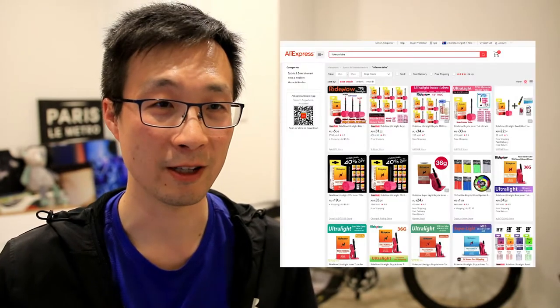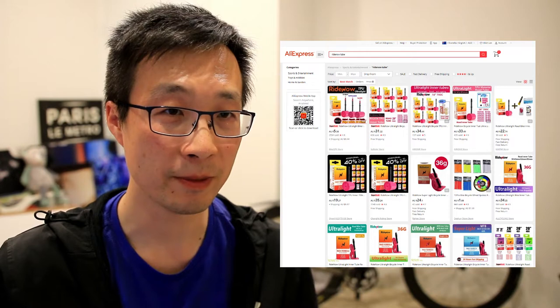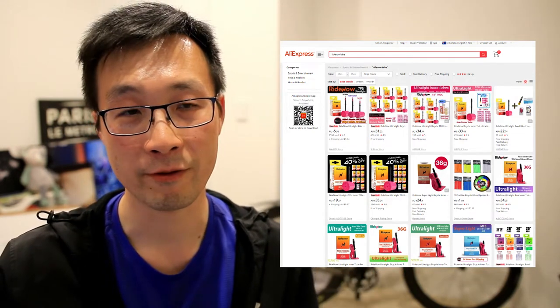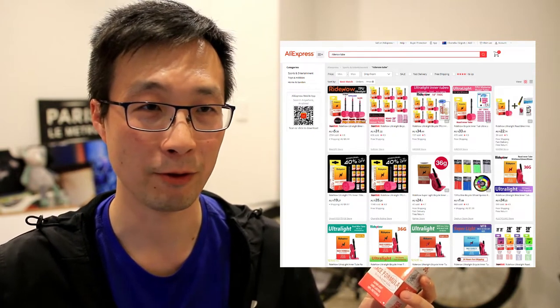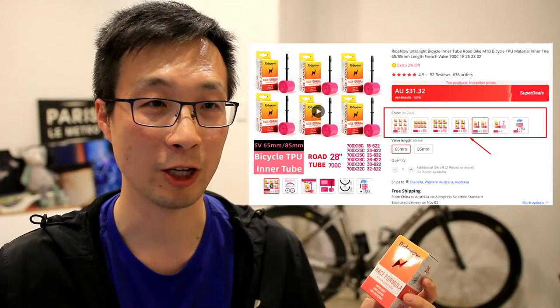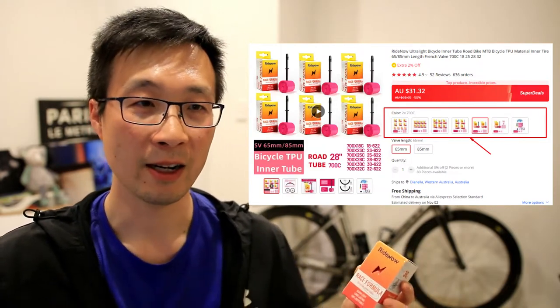This is my first time buying items from AliExpress and I wasn't sure what to expect. The website has stuff everywhere and it's a little difficult to navigate. There are multiple shops selling the same product — some offer free shipping, some give discounts when you combine multiple items. It's best to look around. When you click the photo it changes the product and price, which I wasn't aware of at first. Unless you're buying large quantities of ten or more, the price difference probably isn't huge.